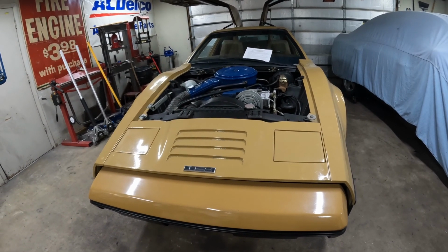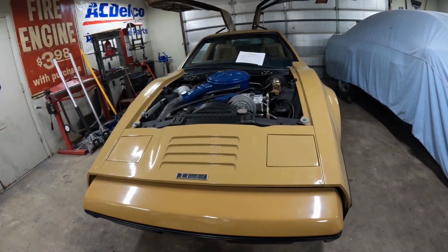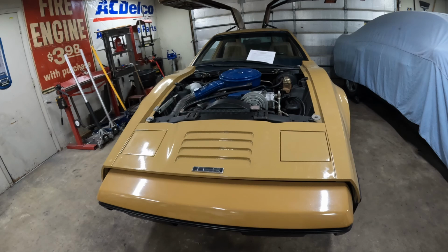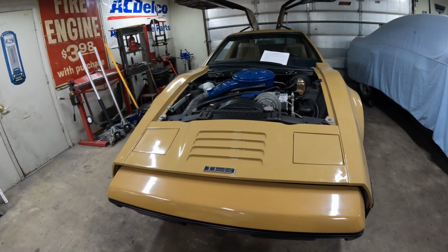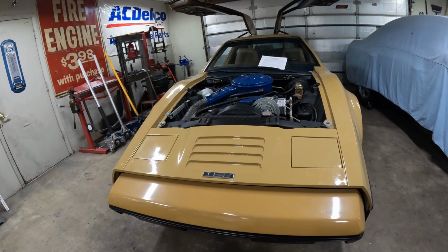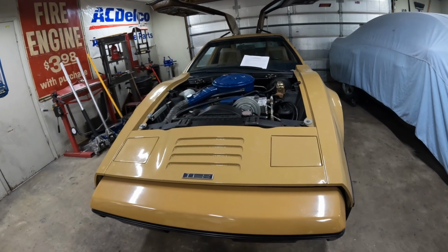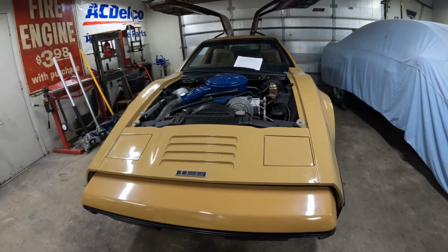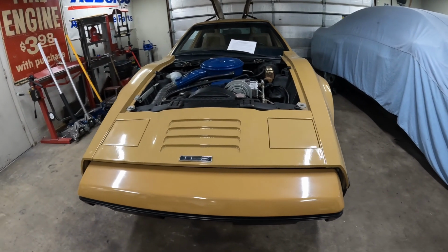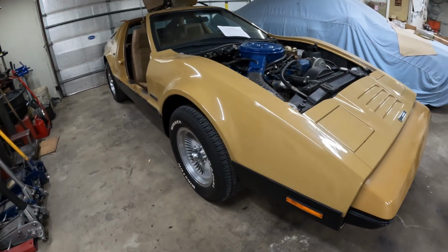One of the problems is the windows fall off the regulator because they glued them on, so we weld on a lightweight steel L-track to help hold it in place if the glue ever comes loose, and we also use better adhesive. There's a brace on the regulator that keeps it from bending, because the minute it bends, you can hardly roll the window up. Being an old Mustang guy, the '69 Mustang fastbacks did the same thing, they fell into the door. In 1970 the glass had a hole and they put a through bolt to hold it in place. Everybody's having problems with that. Ford used a lot of snap-in glass later on, but if you snapped it in too hard, you'd break the plastic that holds it up.